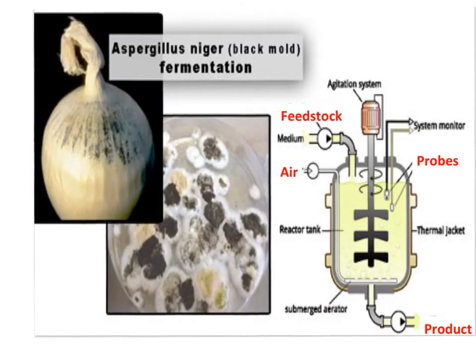Beetroot molasses and glucose are used as the feedstock, the substrates in the fermentation process. Nitrogen is added as ammonium nitrate. Iron accumulation would inhibit Aspergillus, so iron is removed from the fermenter. Aspergillus hyphae are removed to prevent the mixture from becoming too viscous. And the pH is kept low, as you might expect in the industrial fermentation of an acidic product.